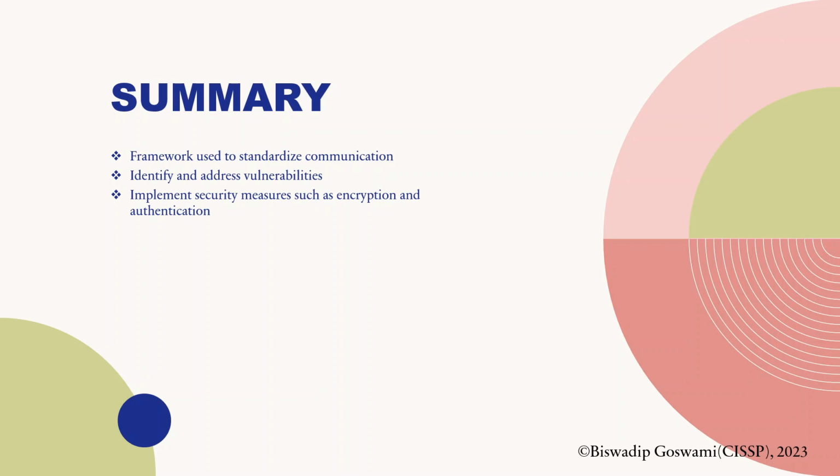By examining each layer of the communication process and identifying potential security risks, it can also be used to implement security measures such as encryption and authentication at different layers depending on the specific security needs of the network. Overall, this model provides a useful framework for understanding and addressing network security concerns, by breaking down the communication process into discrete layers and identifying potential vulnerabilities and security measures at each layer.